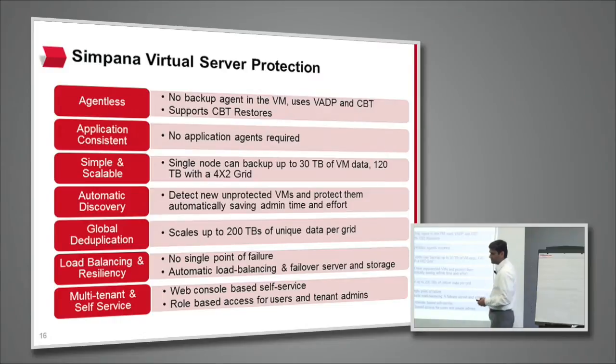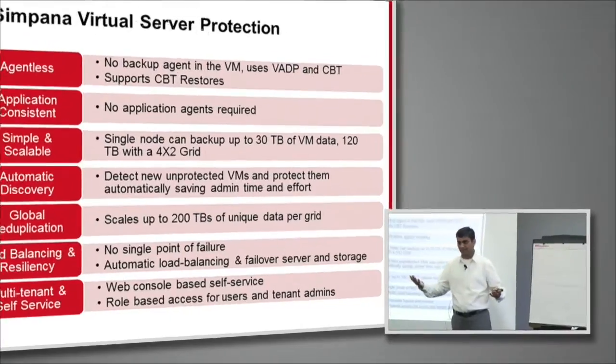We talked about global deduplication. It's not deduplication at the job level or the VM level. It's truly global deduplication across a wide variety of VMs. You could potentially have a grid doing a single dedupe pool for all of your VM infrastructure, and it will all deduplicate against each other. It doesn't have to be VMs created from the same templates and so on. It could be a wide variety of VMs.